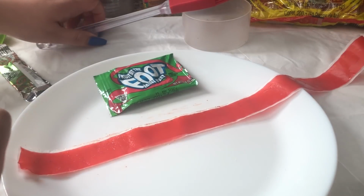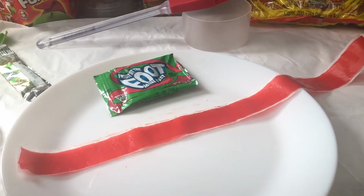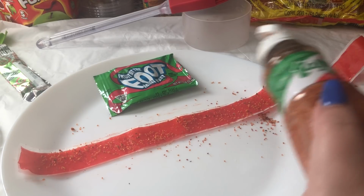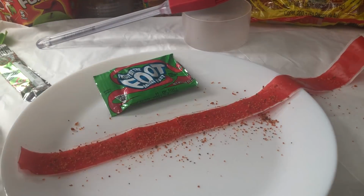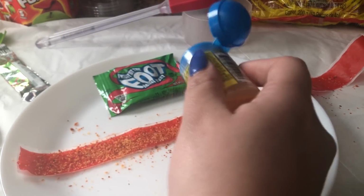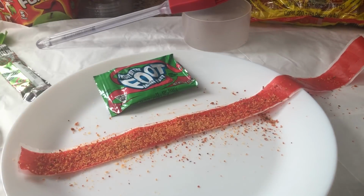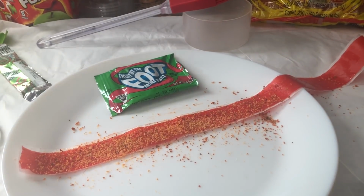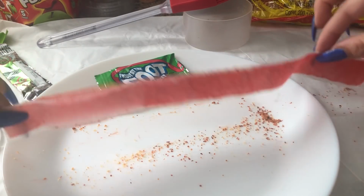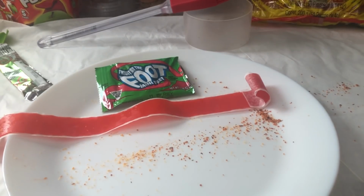So once I've got that all spread out, I'm just gonna go ahead and start applying chili powders, pretty much. Okay, and then before I start moving this, I'm just gonna dust it off a little bit, like so. And then I'm gonna move to the other side, and I'm gonna do the same thing.